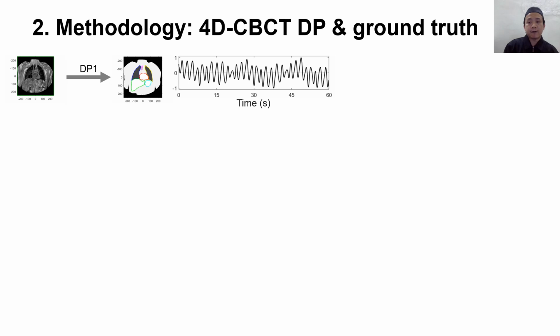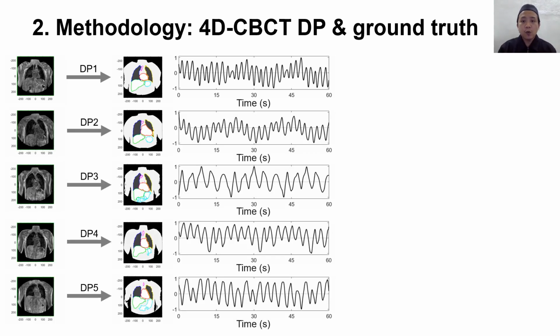With regards to 4D imaging, information on respiratory motion is important. Therefore, another advantage of using the digital phantom is the availability of a ground truth respiratory signal that can be obtained from the phantom. In this study, an additional 4 sets of MRI data from 4 other volunteers are used to generate in total 5 digital phantoms where the ground truth respiratory signal of each DP is determined.